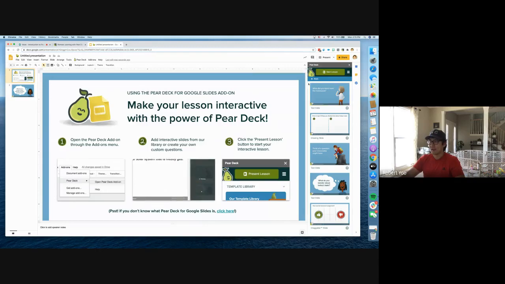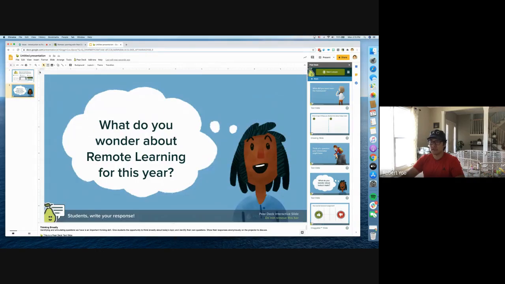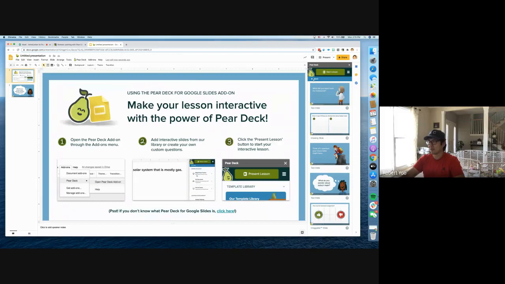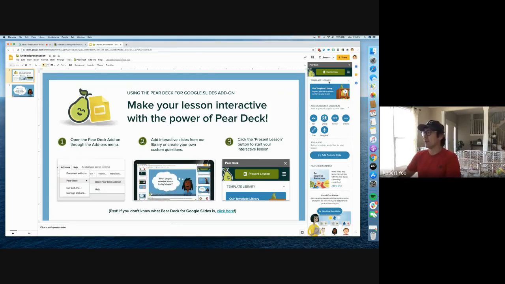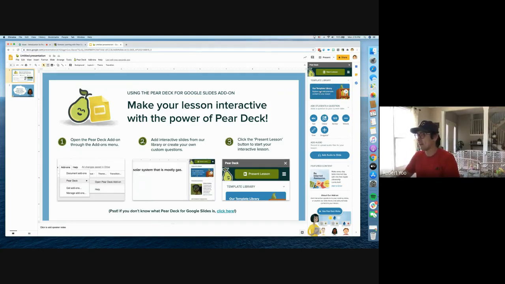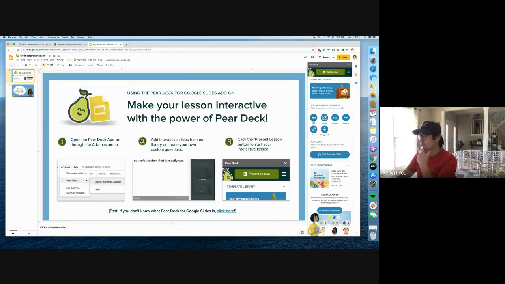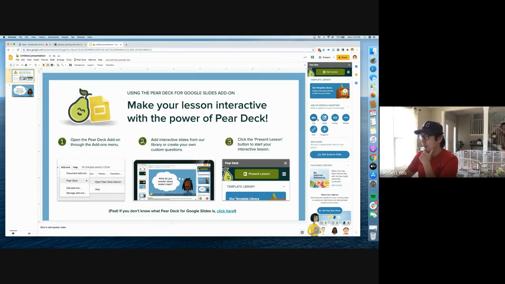So let's go back and create your own custom question and let you know how the 6 blue dots work. So go ahead and click back. And then get all the way to the front page of the sidebar or the add-on. And then what you will see on the bottom of the template library option is ask students a question. So this is where you can overlay, or when you're creating new questions, the interactive prompts onto a slide that you are currently building or a slide that you've already built.